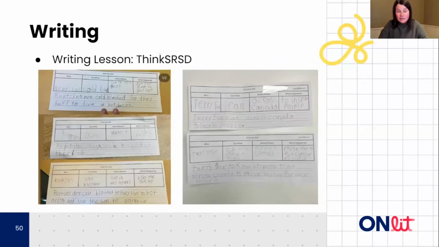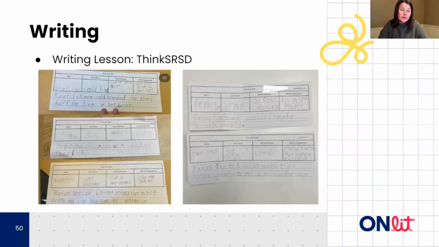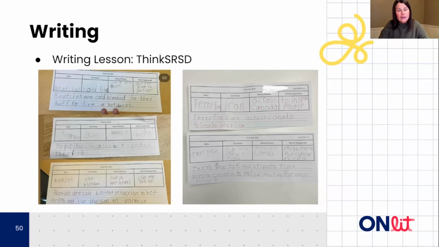Up next for me is to embed more self-regulated writing strategies into my writing instruction. To do this, I am beginning to implement learning from Think SRSD. So far, we are just beginning, but we have learned how to write just statements like these. Eventually, this will lead to longer pieces of writing, built on a foundation of handwriting, spelling, and sentence writing instruction, so students can bring their ideas and voice into their writing.